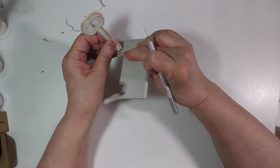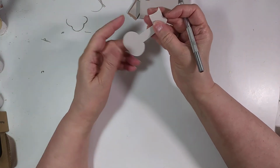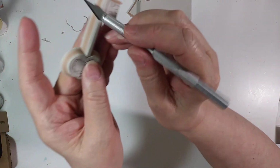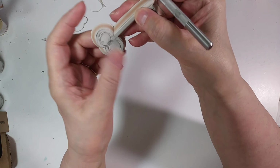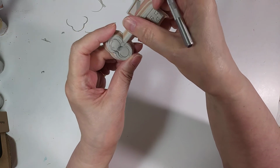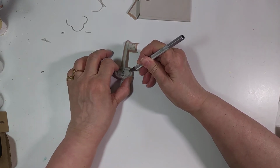And there. And if you need to, just use your knife to pull that loose. Now you can see that the back of it is much bigger than the front of it, and that's because I made a sloping cut, a 45-degree cut with my knife, so that it would give as much support as it could to the surface. If you make a straight up and down cut, then you're going to have a very weak surface that you're printing from. So you want to make sure that you keep your knife at that 45-degree angle.